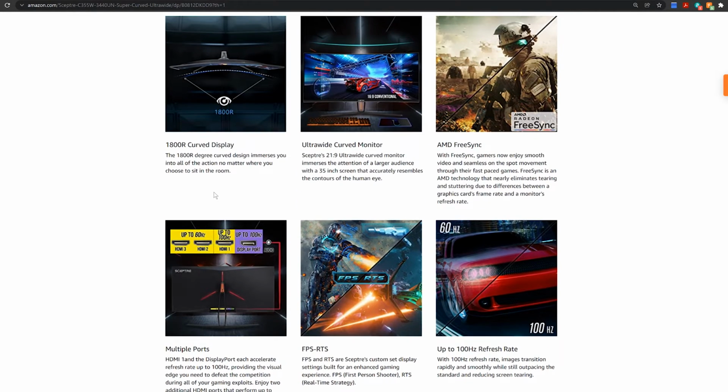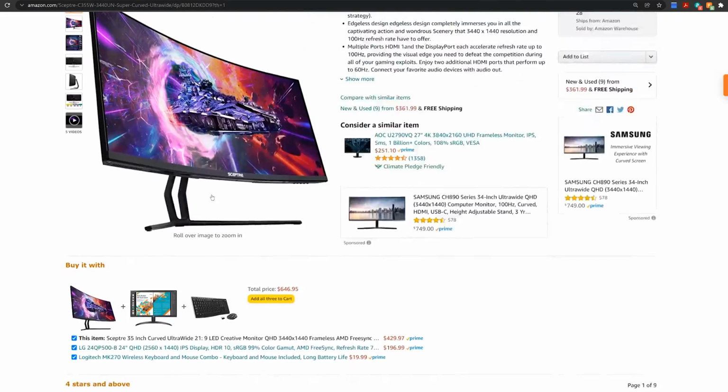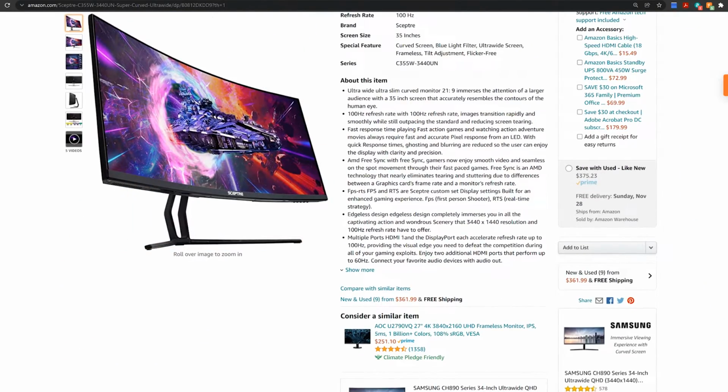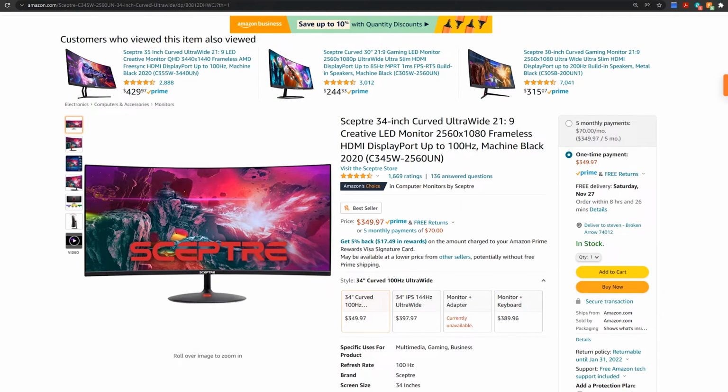It really just depends on what you're doing with this. I'm also not seeing the color space. I'm assuming it's probably 99% of the sRGB color space here. But this one, we're going to get $100 off of it. So if it's $429, I mean, it's $329 after that discount. So something, if you are in the market for an ultra wide, but they have some better ones coming up. So this definitely wouldn't top my list. It just depends on, again, what you're needing with this. So let's move on to the next one.